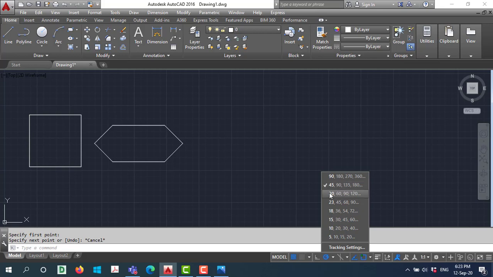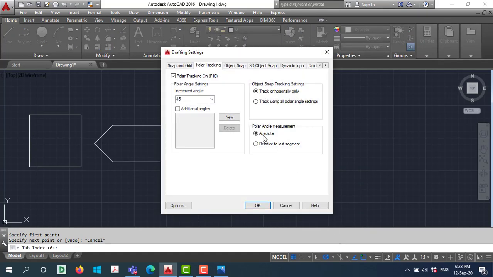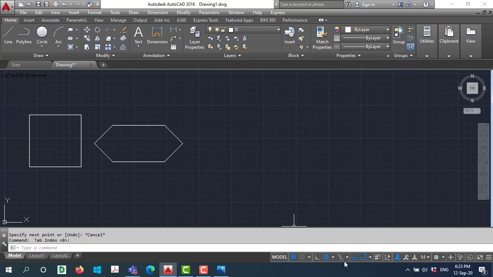Or I can choose 30, 60, 90, 120. It depends on your angle. Now if you go to the tracking settings, you can add angles yourself. You can add additional angles. We will talk about it if we have the time. So now you stick on this one. So I am on this 45 and 90.